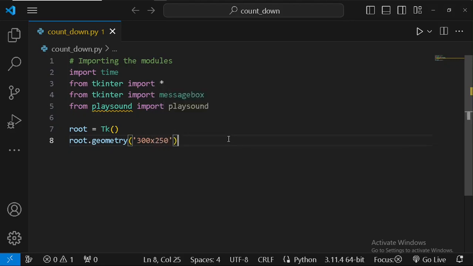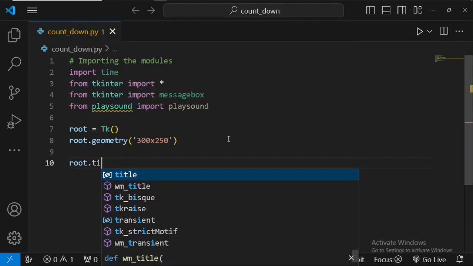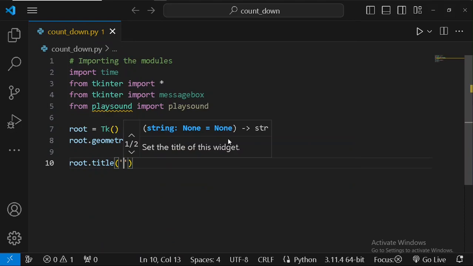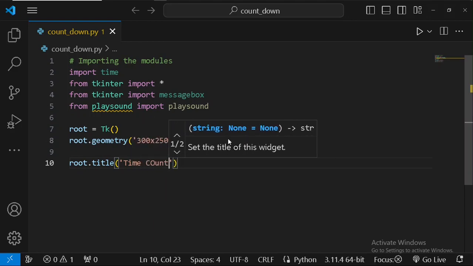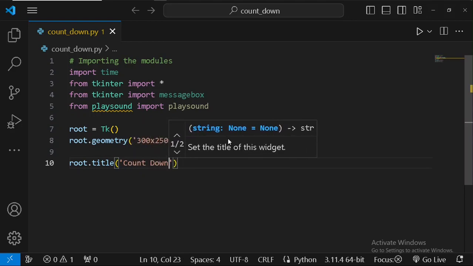Then we would like to have the title of the root, and let's have the title as countdown timer.